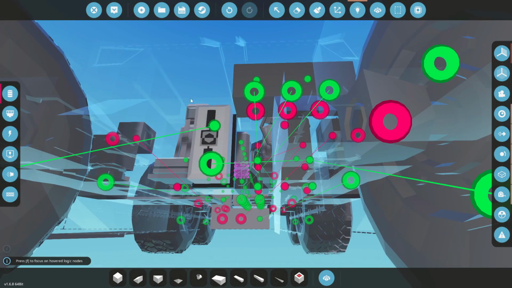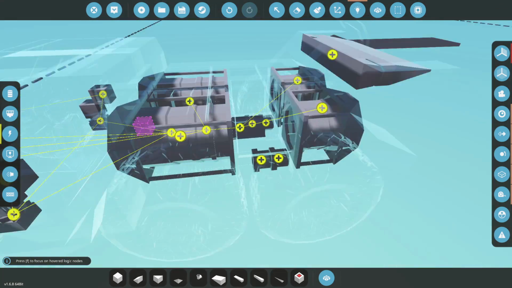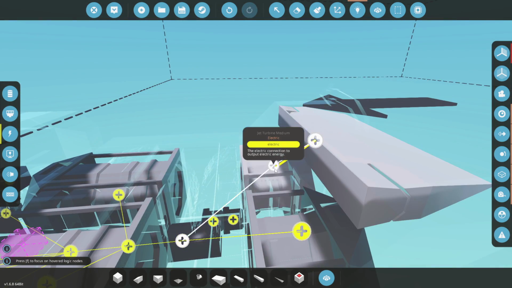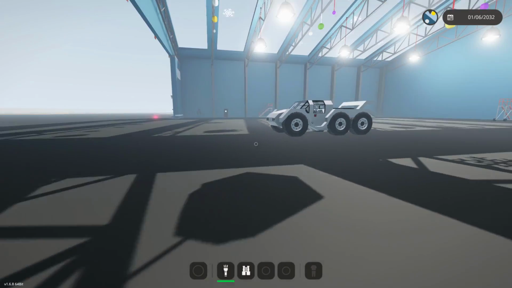A and D goes to steering right there, and that's it, I think. I think that's legitimately all we need to do. Now, the spoiler at the minute doesn't actually work, but we can make it work in the future. But anyway, let's go and spawn it in, see if we can get this thing moving.